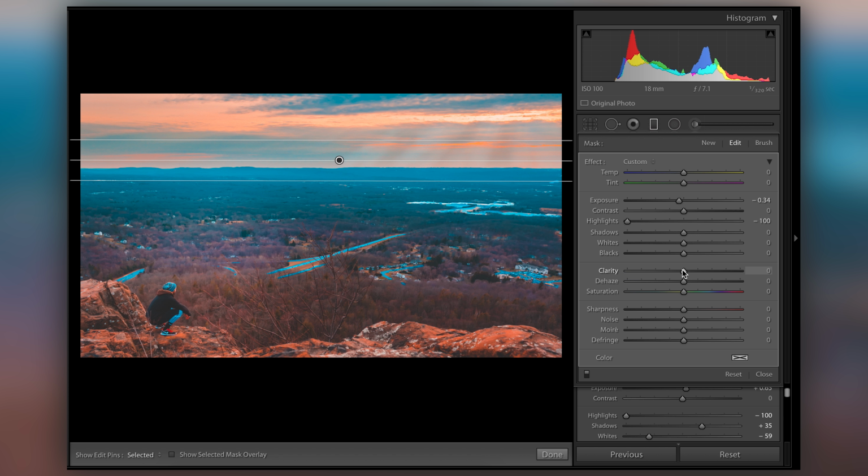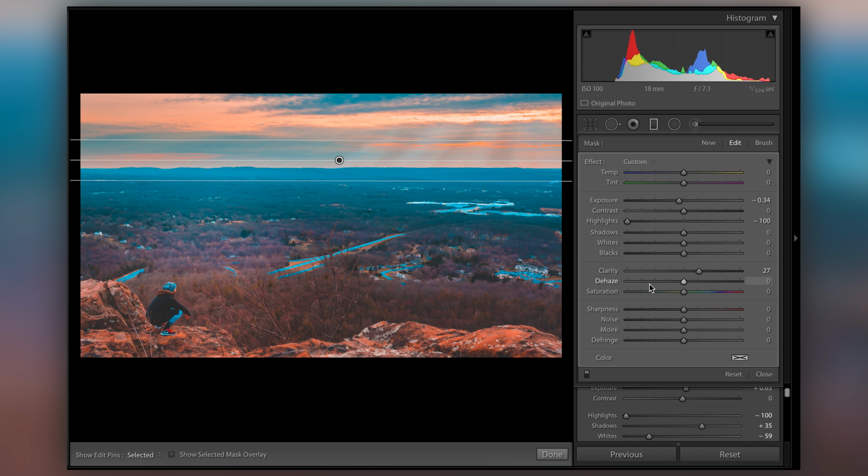The next thing I'll do is bump the clarity. Now, what the clarity does, it really increases the contrast within the edges and the detail and texture within the photo. In this case, it's really bumping the contrast between the sky and the clouds. If we drag this from the left to the right, you can see the colors get a little bit richer and the detail and the patterns in the actual clouds definitely stand out a little bit more. Now you could go for a dramatic, very stormy looking sky by dragging this clarity all the way to the right, or you could go for a more peaceful, silky, smooth sky by dragging this clarity to the left. So it all depends on what you want to achieve. I like that texture in my skies. I like a little bit of a dramatic sky, so I usually bump the clarity up to around 30, give or take, depends on the photo.